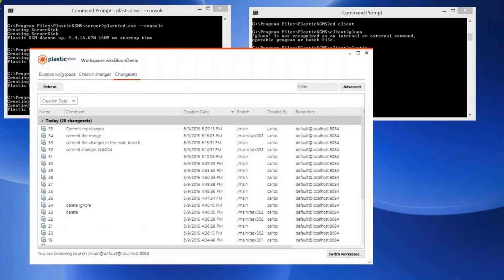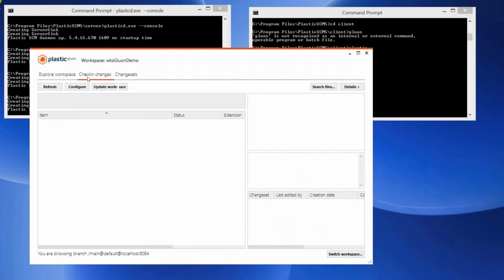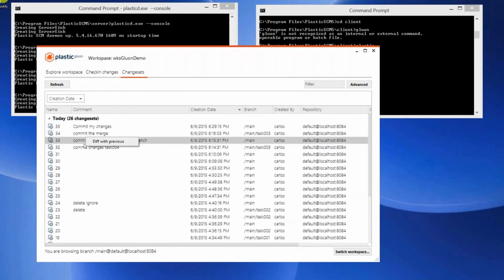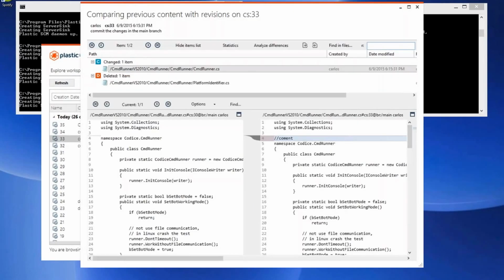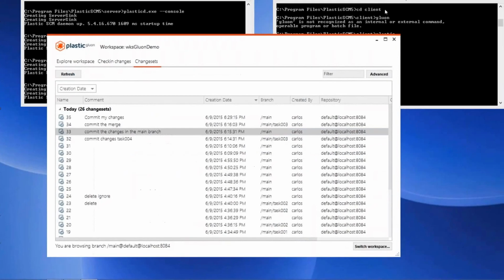So in summary, you have the Explore Workspace, where you can see all the content you have decided to download because it's totally configurable. The second view is the Check-in Changes view, where you can commit your changes, and the third view is the changeset view, where you can check all the changesets. You can run diff as well from this view, so the diff operation is also available in this user interface.